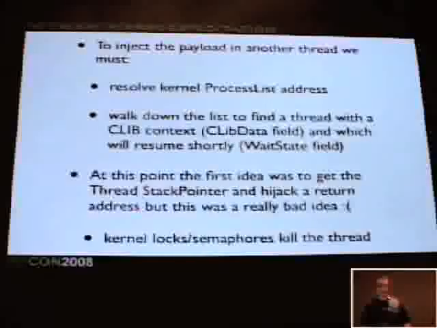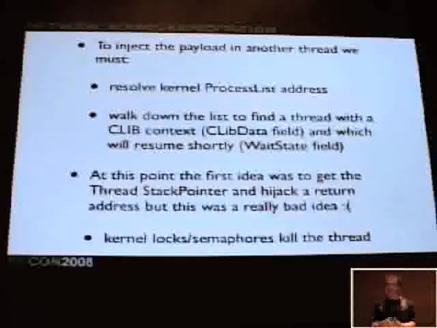So we must first resolve the process list address, where we have access to all the threads and all the processes. After that, we must walk down this list to find a thread with the CLib context. As I told before, it's the CLib data field. And the thread must resume shortly, because if we choose to inject ourselves in a thread and this thread never resumes, we will never add a user.